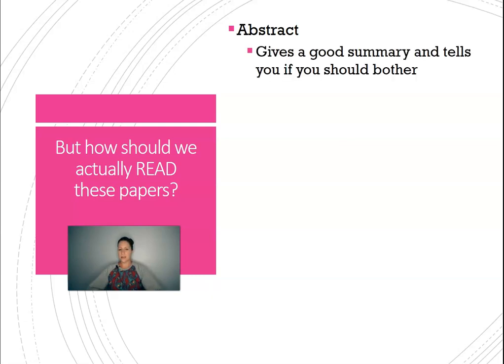Why do I start at the abstract? It gives me a good summary of what the paper is about, and then honestly, it tells me if I should waste any more of my time with this paper. If I read the title and I think it's going to be relevant to the project that I'm working on, and then I read the abstract and I find, this isn't really what I thought this paper was about, I don't bother reading the rest of it. If it's not relevant or not interesting or just isn't going to serve a function that I need at the moment, the abstract's going to tell me that right away.